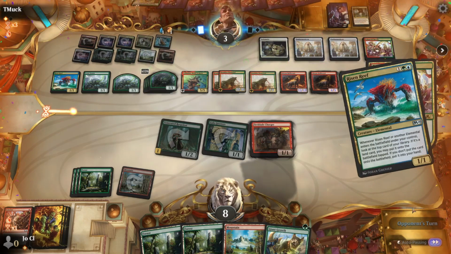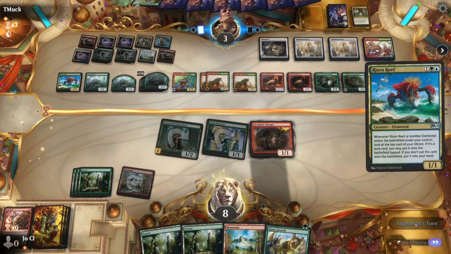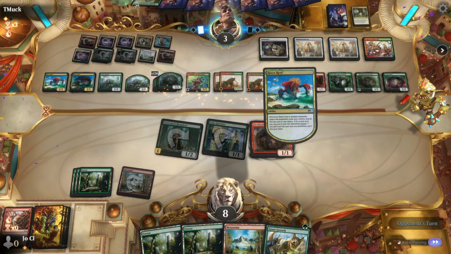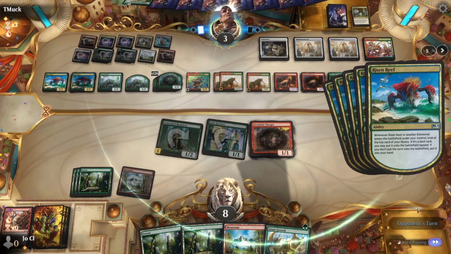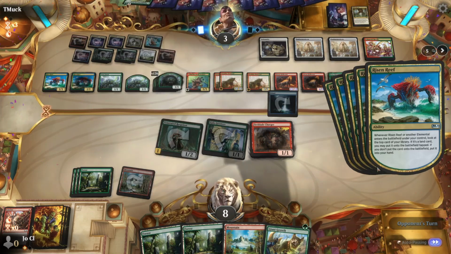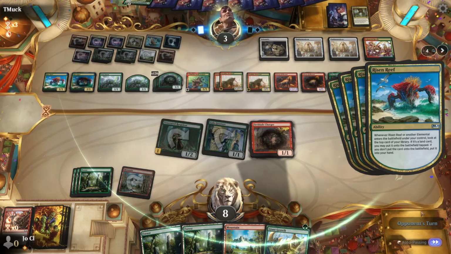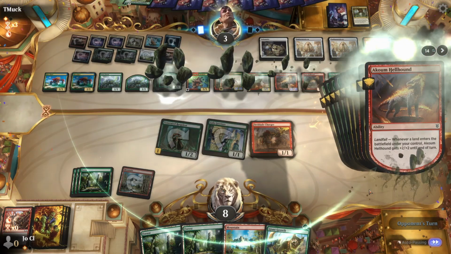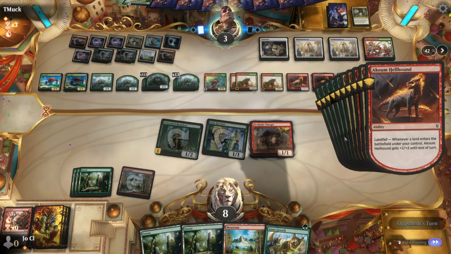No shot. Hold up. Resolve. Oh my God. Resolve all. Please. I don't want to lose because I couldn't resolve all of his triggers. I'd rather lose to getting smacked than to lose to all of his triggers. Auto passing. Yes. Auto pass. No. Don't trigger a landfall, please.